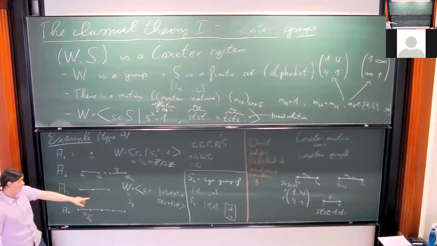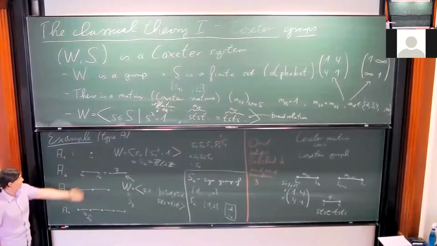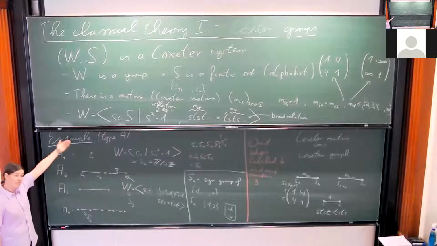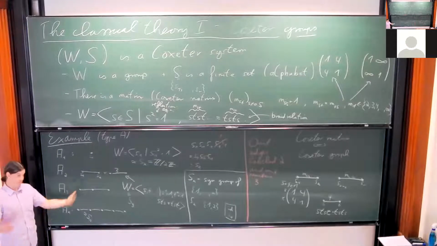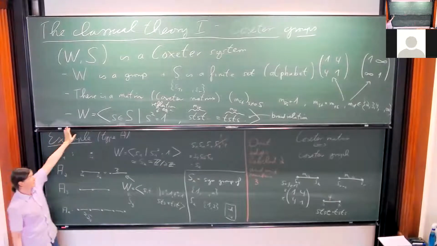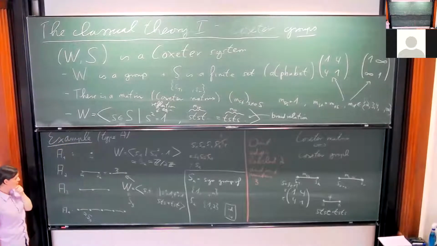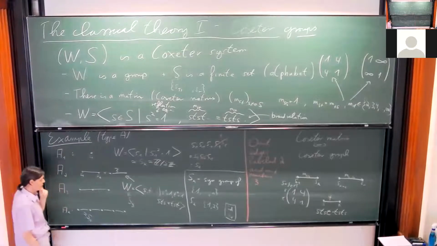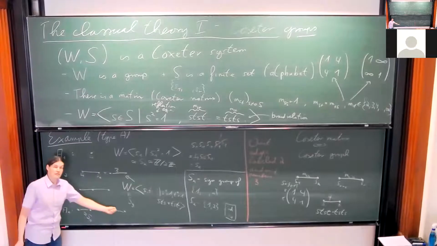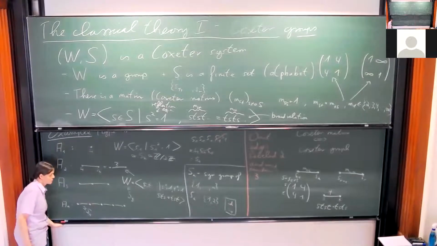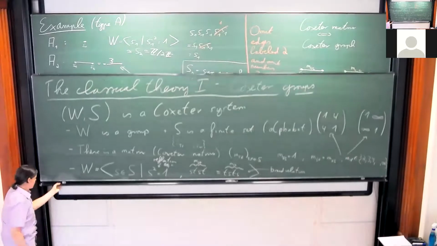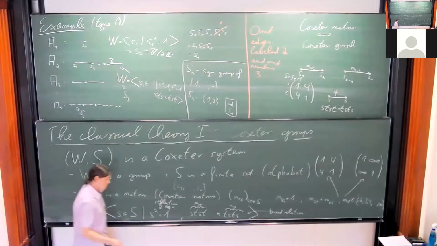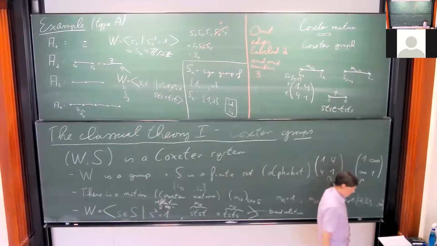Before I play around with this group in a second, just look at this. I take one graph, a very easy one, a line, and I already have the symmetric groups. So all symmetric groups are encoded in this dictionary here. I think this is pretty nice. Symmetric groups are kind of the easiest non-trivial groups you meet in your life, and the easiest kind of graph encodes those symmetric groups. Okay, but let me play around with this a little bit, because it will give us the second interpretation of Coxeter groups.